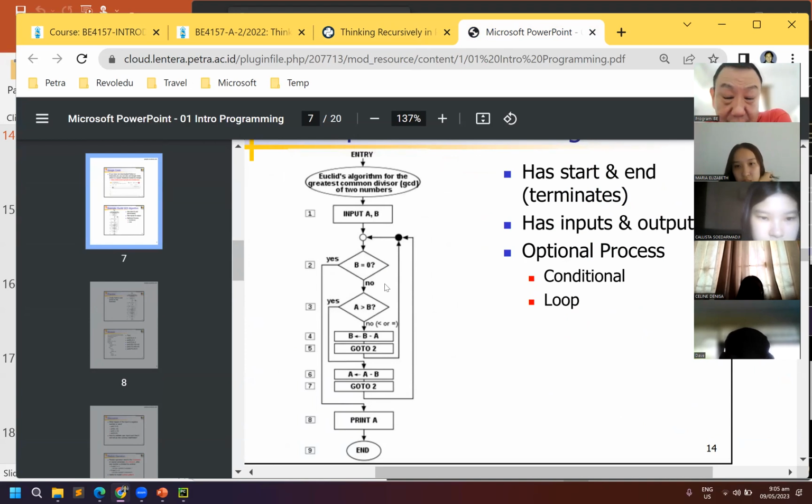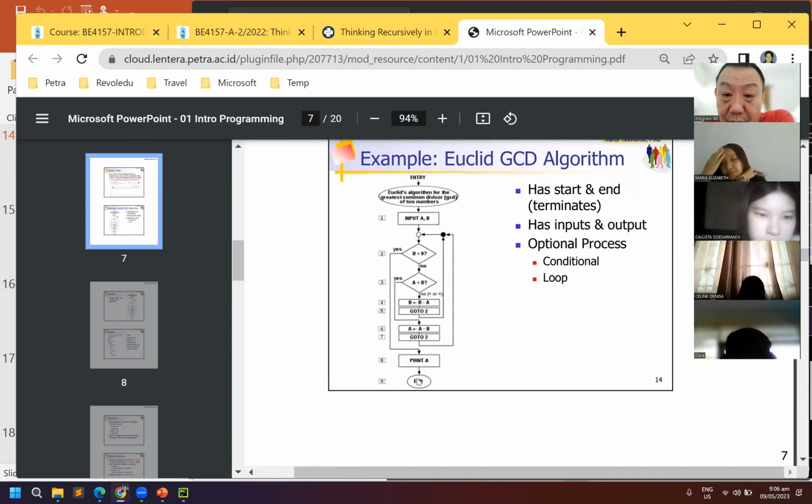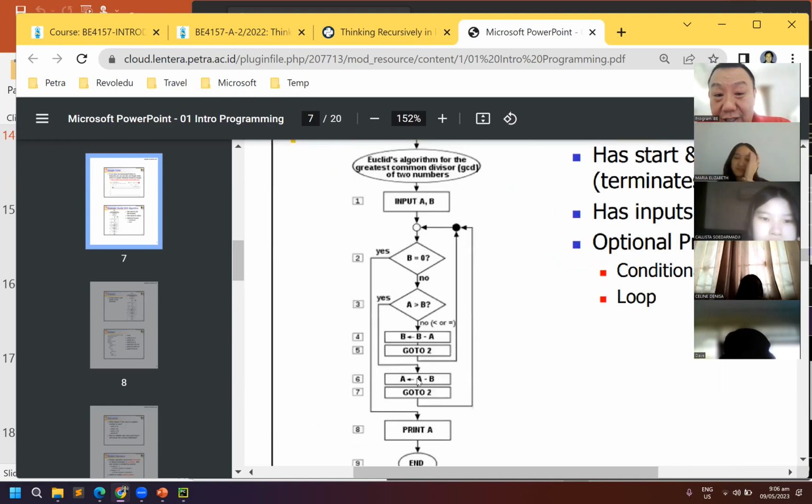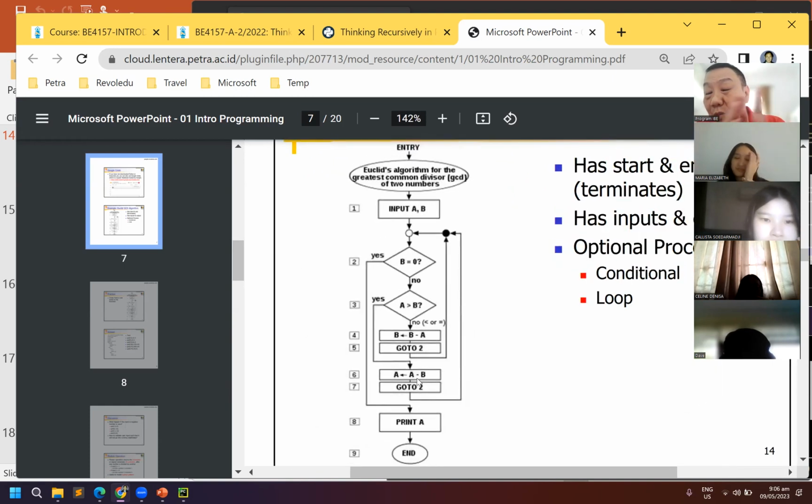This flow chart is the algorithm inside. You can do it iteratively, or you can also do it recursively. Can you do both? The challenge is, can you code this flow chart in two ways?